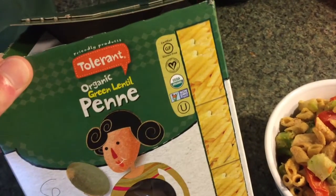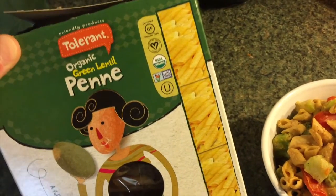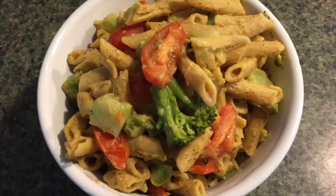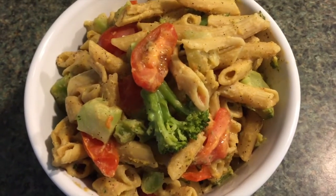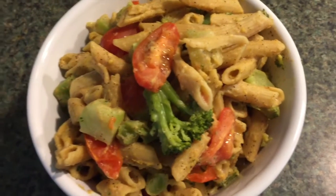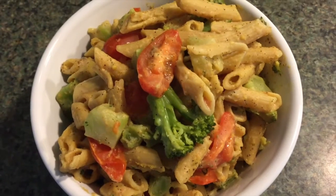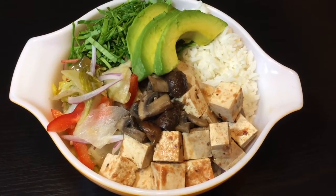When you cook the green lentil pasta it gets kind of gummy, so I probably won't ever buy this stuff again — it's pretty expensive too. I just cooked the pasta with some broccoli, chopped up some cherry tomatoes, put some herbs and spices on it, and a whole bunch of nooch, so it made it kind of a cheesy-esque flavor. I actually make this pasta pretty regularly.